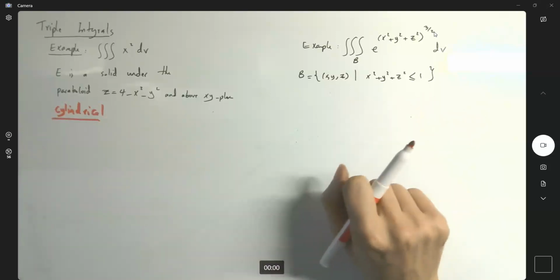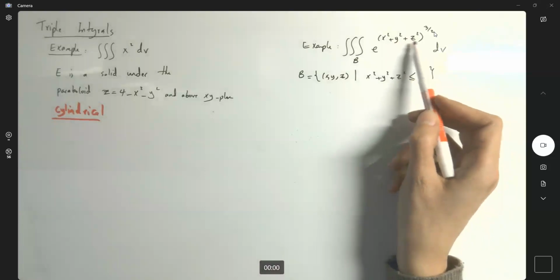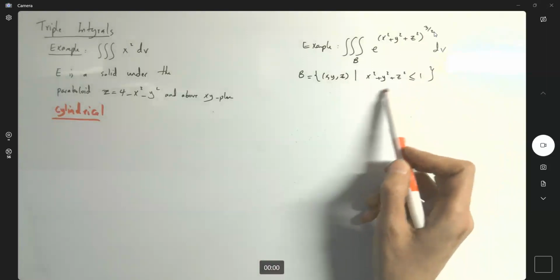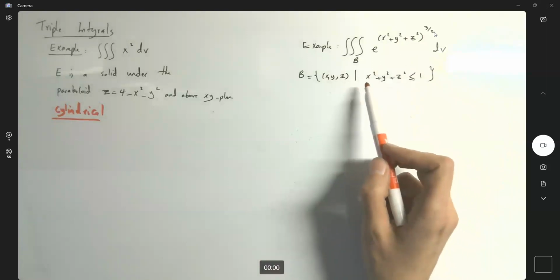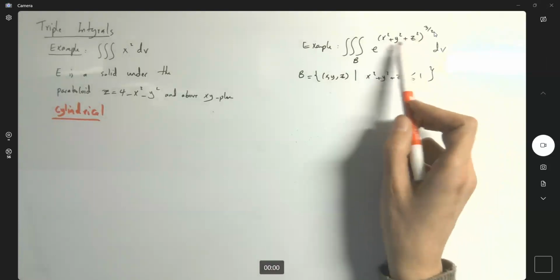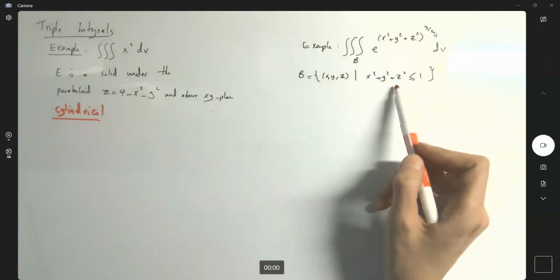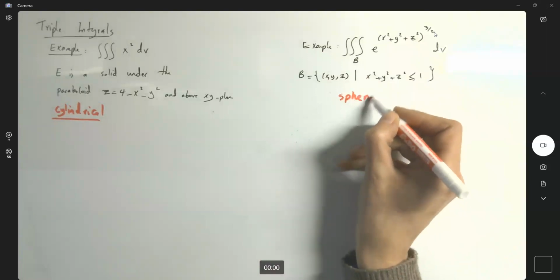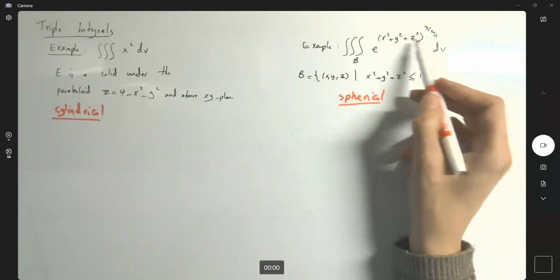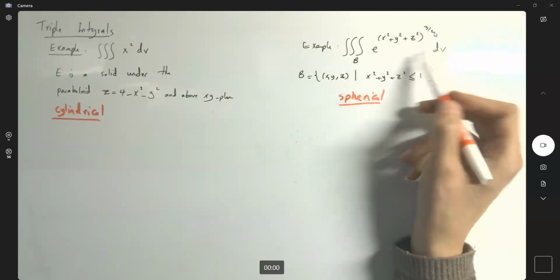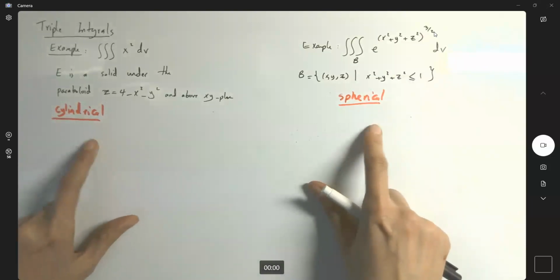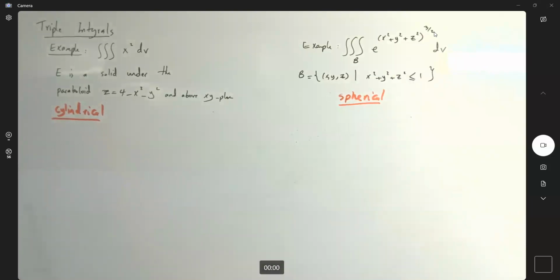Now let's take a look at this one here. I have x squared plus y squared plus z squared, and I also see a solid sphere here. Since I have a solid sphere, the base you're working with is a spherical form, so it's easier to convert everything into spherical coordinates. Also, x squared plus y squared plus z squared is just rho squared. That's how we use two different techniques to compute these integrals.